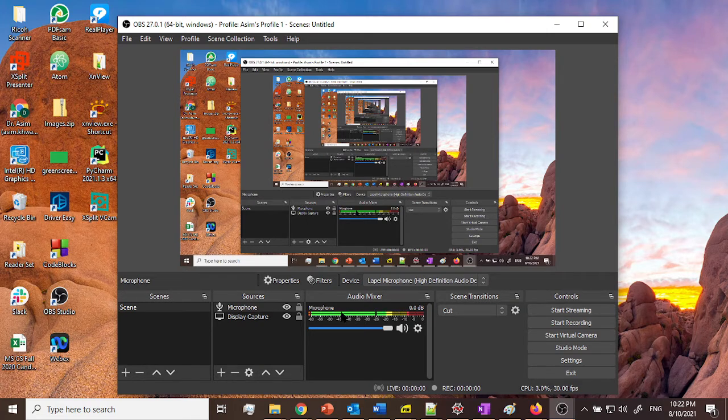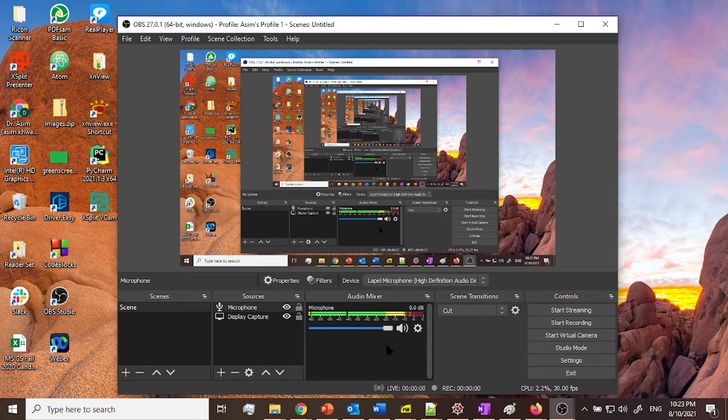We don't want the audio level to be too low, otherwise it'll be hard for the students, for any listener, to actually listen to it. The ideal strength is somewhere in the yellow region, or the border between green and yellow. So you need to adjust that. At the moment, my audio level is almost perfect because I'm wearing a dummy headgear, and I've clipped my lapel mic to that dummy headgear, which is right next to my mouth, and it couldn't be any closer than that. So I'm getting perfect audio level.